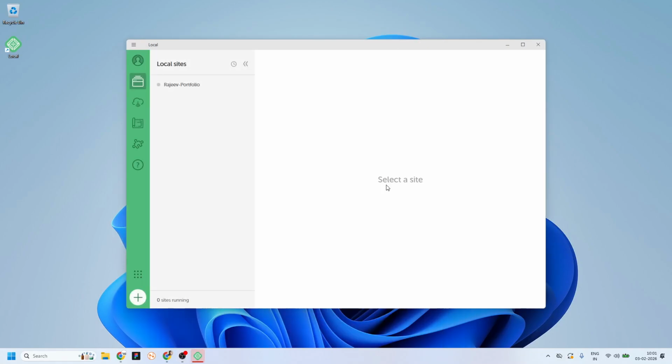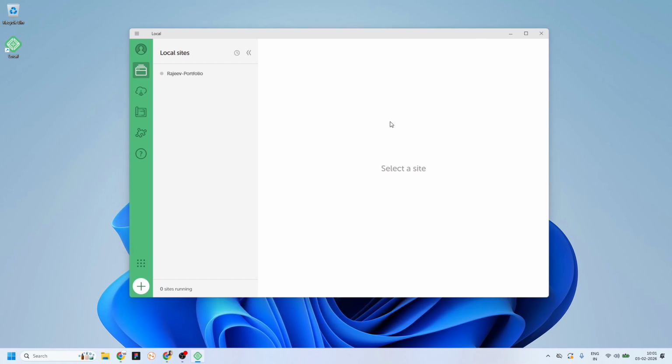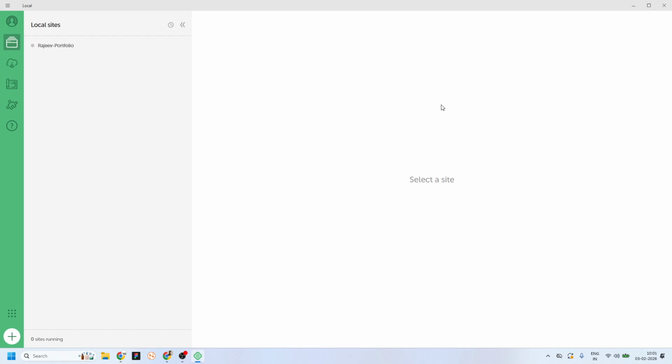I hope you already have it installed and working on your laptops. If that's not the case, please make sure that it is installed. And installing this is not that difficult. You just have to go on Google and find Local WP, and there is an installer file which you can download. The installation process is also very simple, straightforward. You just have to click next, next, next till you get to this screen.